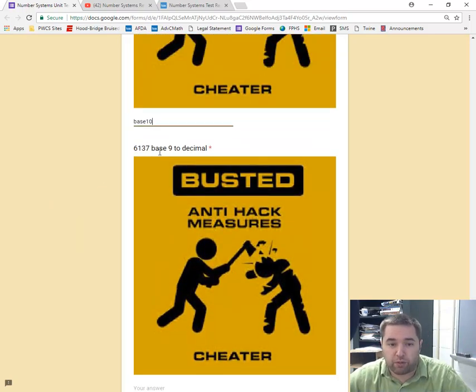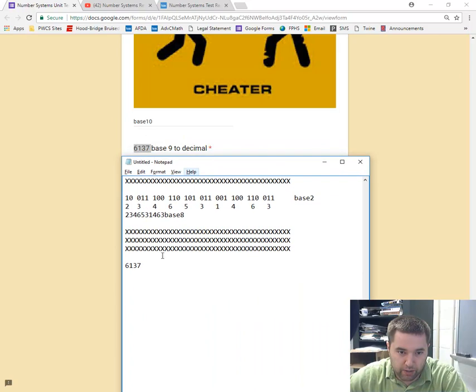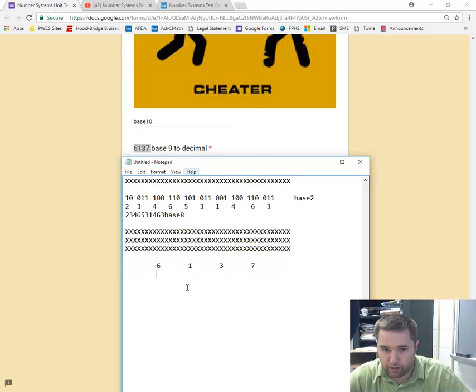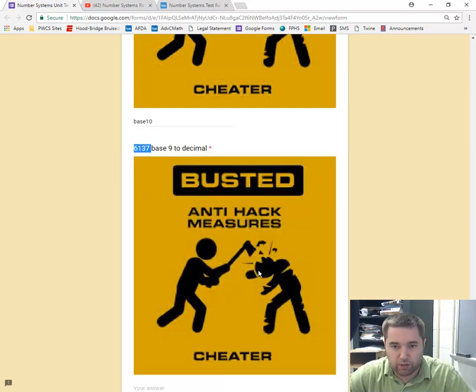Base 9 to decimal. But it was right here. Base 9 to decimal. So we copy pasta. And I like to make it so I can see the question because I don't have to copy the question. So base 9 is worth, I space it out, 81 times 9. So we have 81 times 9 is 729. And we set up the other numbers. And now we just multiply vertically.